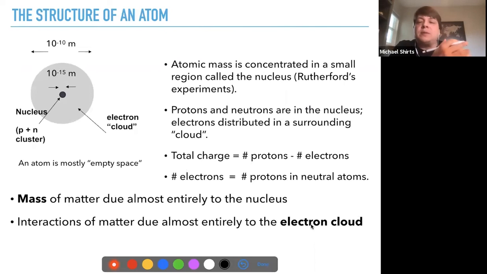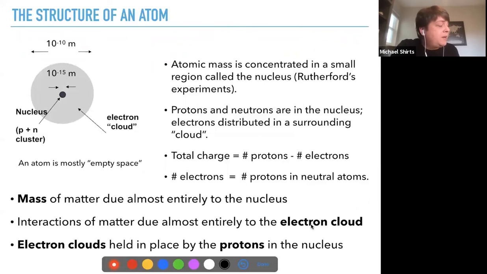So you're not really feeling the positive charge, you're feeling the negative shell around it. But the positive charge still is quite important because the electron clouds are held in place by the protons in the nucleus. The shapes of the electron clouds are determined by the locations of the protons, as well as the locations of the other electrons. We'll talk a little more about this when we talk about quantum theory, but that's the basic picture of what's going on.